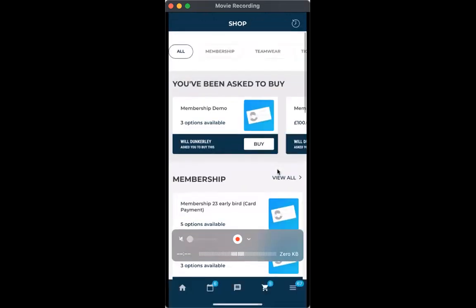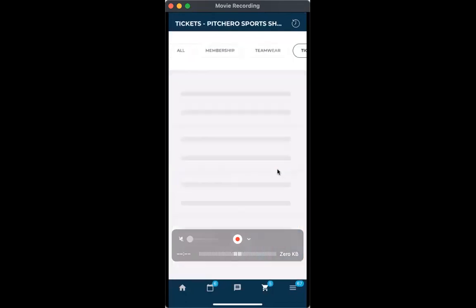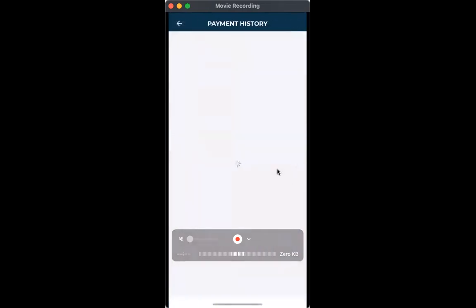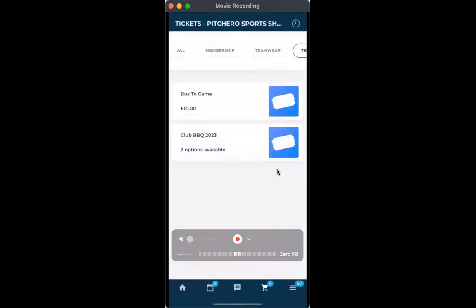But yeah, you've also got along the top here different product types. Obviously, if there's a club barbecue or anything, you can go to tickets, see those in there, purchase them, filter by that. You can also see what's previously been purchased as a member. So obviously, if anyone says to you guys they've purchased something and they've not, you can just send them to this page to have a look and see if they purchased it, and send us a screenshot. Obviously, you've also got the reporting on the back end of things to back you up.